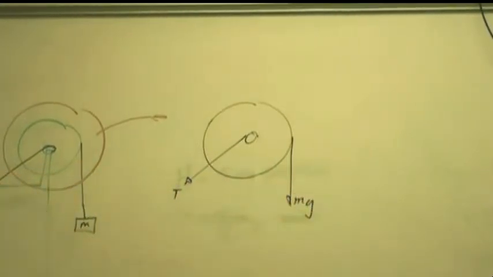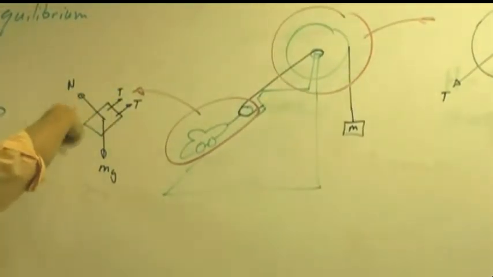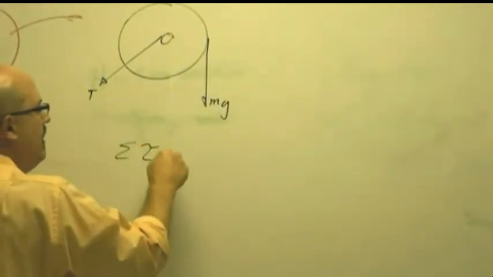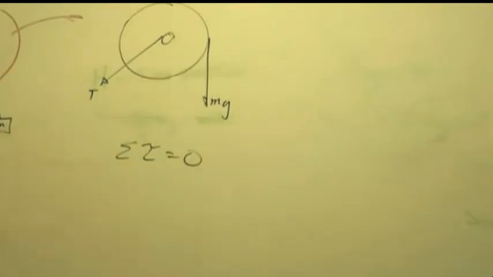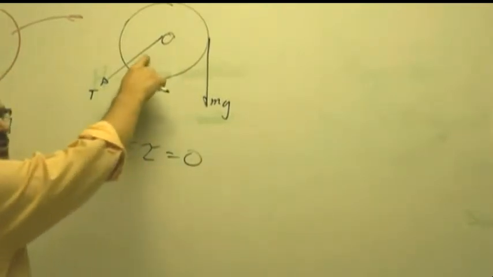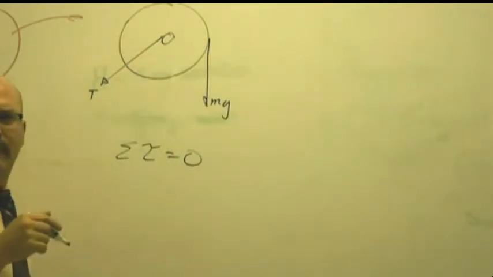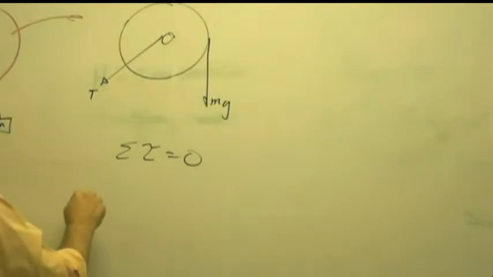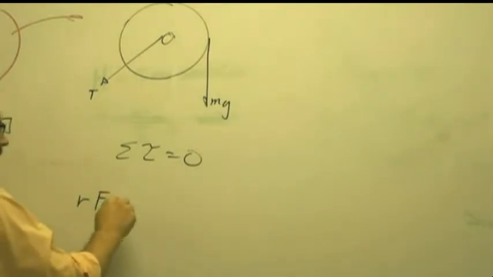You see this? Is this a torque problem over here? No. Over here, is this a torque problem? Yes. Okay, so sum of the torques equals 0 here. Notice you have 2 different radii. Now, you see this tension is at an angle? Does that mean when you find the torque for this tension, that when you solve radius F sine theta, that there's going to be an angle?